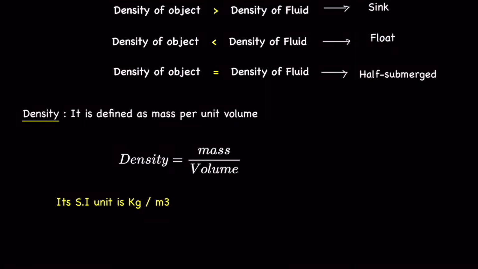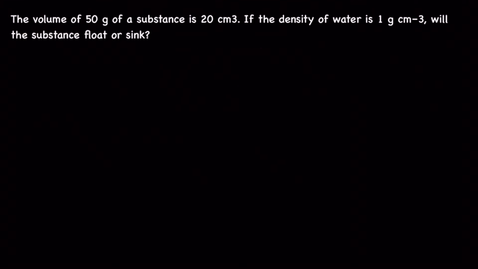We have to remember this formula because it will be helpful to solve the problem. Now we'll solve one question for better understanding. In this question, the volume of 50 gram of a substance is 20 centimeter cube. If the density of water is 1 gram per centimeter cube, will the substance float or sink?